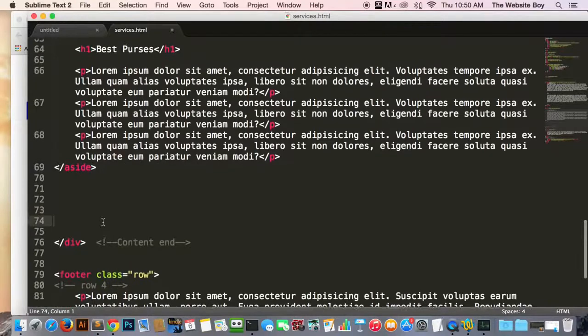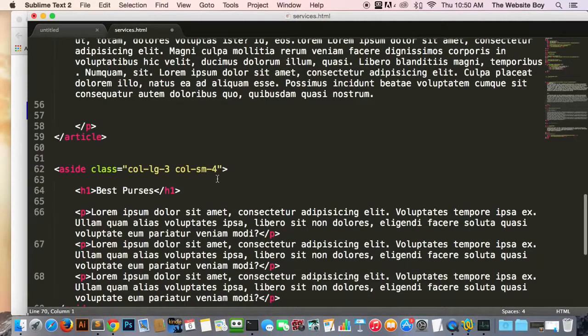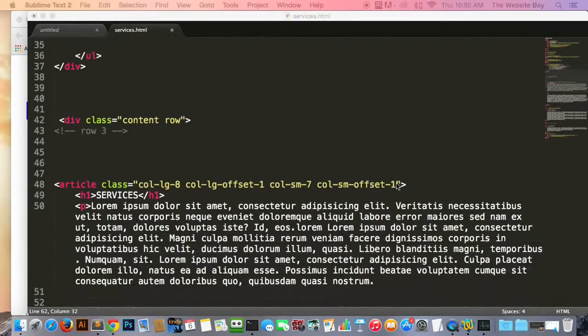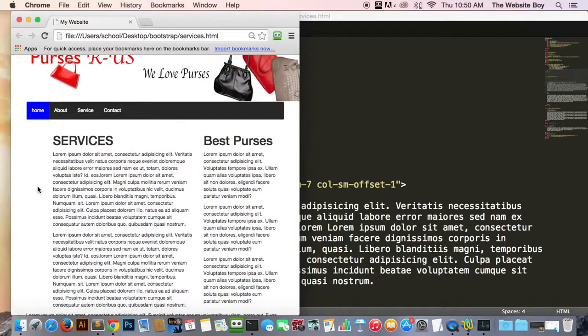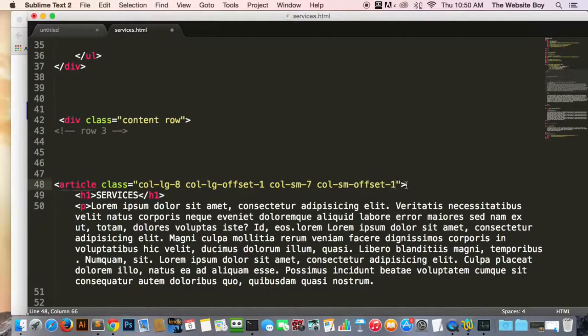And the way we fix this is by putting some extra classes in here. All right, so what extra classes can we put in there to make this good, right? Actually, right here on the article. What we want to do is move the services to the right and move the sidebar to the left, depending on what size the browser is. So let's create another class here called col-lg, and we have to make it lg because we're using this grid here. When we get to that certain 1200, right, we got to do something.